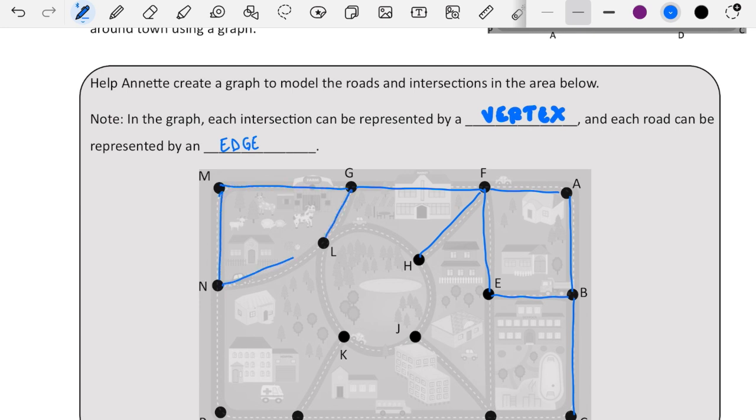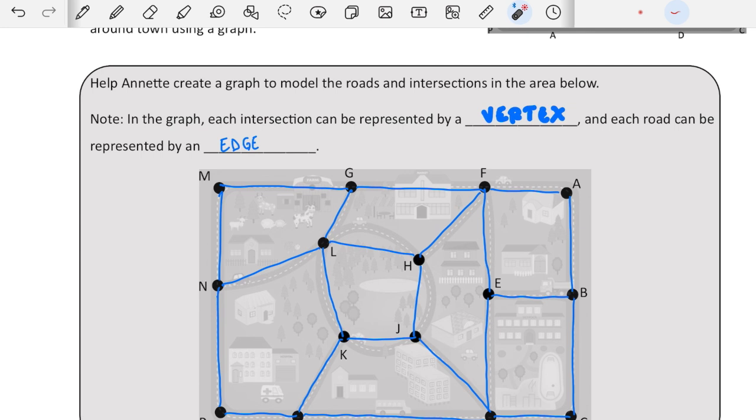By looking at just a graph, I don't care about the direction or where I'm going. I care about how things are connected. And then we're going to apply Euler's theorem to determine, do we have a circuit, do we have a path, do we have neither? You may have noticed that right in the center there, L, H, J, and K, well, those were curved roads. I could follow the roads. I can also just draw a straight line. I care that L is connected to H. I don't care about the distance there or the curvature of there. I could draw a squiggly line if I wanted, and it's connected to H. I just use a straight line because it represents the shortest distance right there. So that blue outline, along with our vertices, our points, that's our graph. That's the essence of what we need.